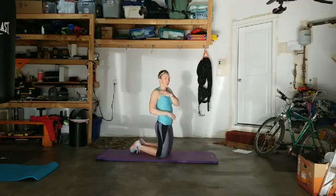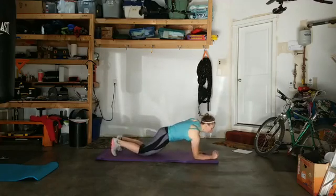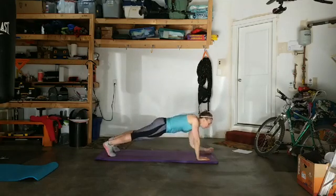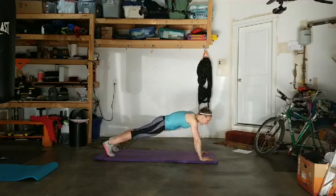Remember, if your shoulders are really starting to scream at you, going down to your knees here, you can do these just like this. Just make sure you're still engaging your core. You should feel glutes engaged as part of that.